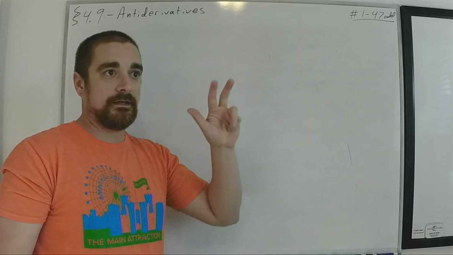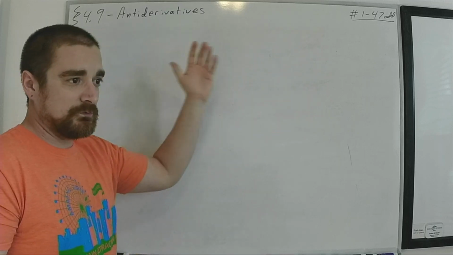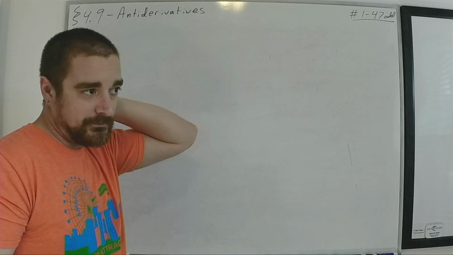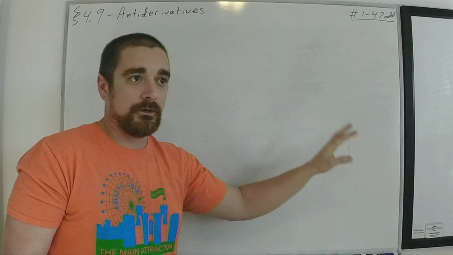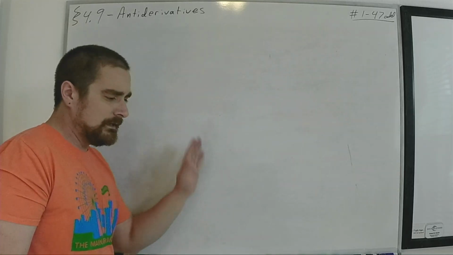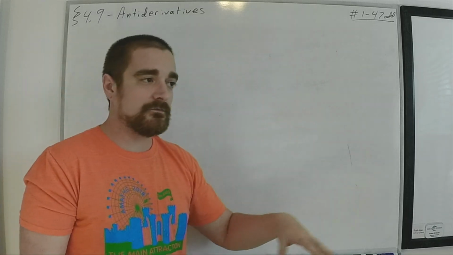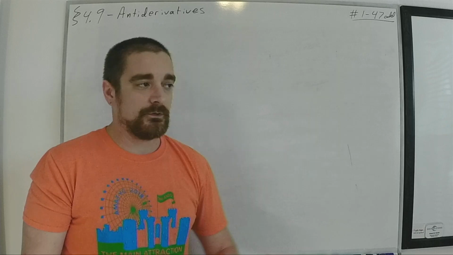So on exam 3, I'm not going to include this section because it really sort of deviates a little bit from the rest of chapter 4. And really all of chapter 5, which will be exam 4, covers anti-differentiation as a whole. So this is a nice introduction to chapter 5, but nothing you need to rush to get through in order to complete exam 3, which is coming up.